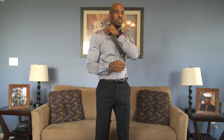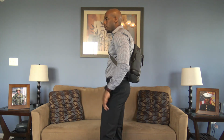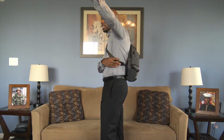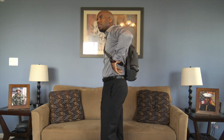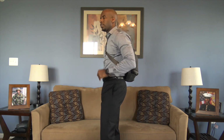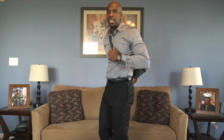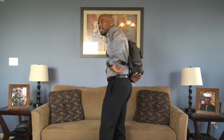I think they should have kept the strap very slim at the top. That way it still gave you a few extra centimeters of space where it laid between your neck and your shoulder. And the other thing is I can tighten the bag as much as I want here, but I'm going to hold my arm up. As you can see, it's not contouring to my body. Because this ring won't turn, I'm going to feel it, especially when you have stuff loaded in and the bag is pulling away from you a little bit. You're going to feel it.